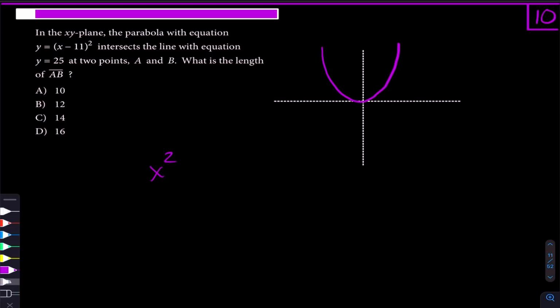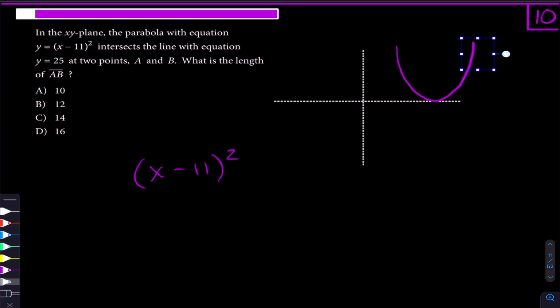just like normal. You've got your vertex right at the origin. But if you take what's inside that square and you subtract 11, what that does is it shifts it either left or right. Here, since you're subtracting, it actually shifts it to the right. That's what it will do. And I'll just not exaggerate that as much, so I'll draw it that way. You would think subtraction moves it to the left and addition would move it to the right, but the opposite happens.